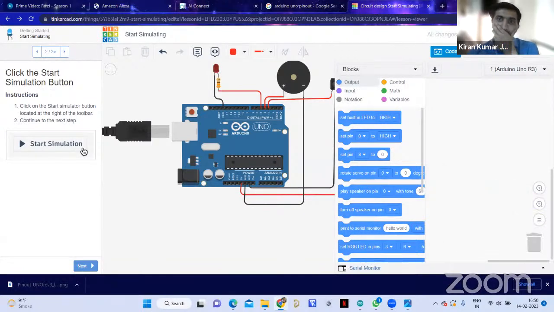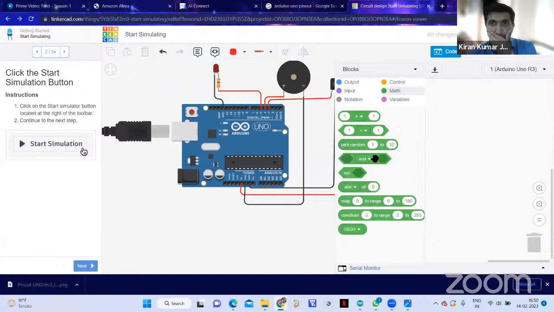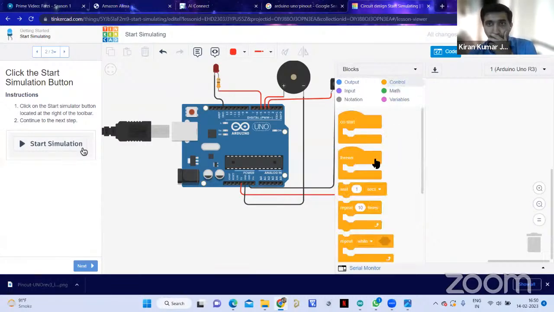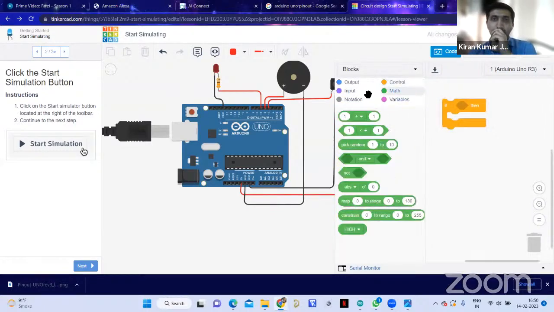what I will take as the input part. Okay, so what are we going to do? Whatever readings the IR sensor gets, if an object gets detected from the IR sensor, we need to take the same reading from here.